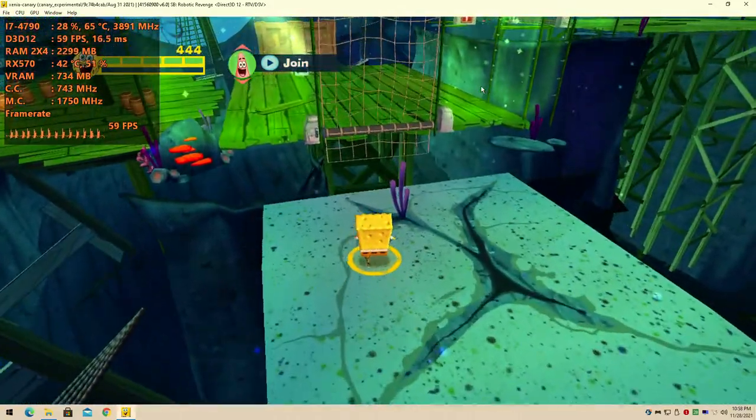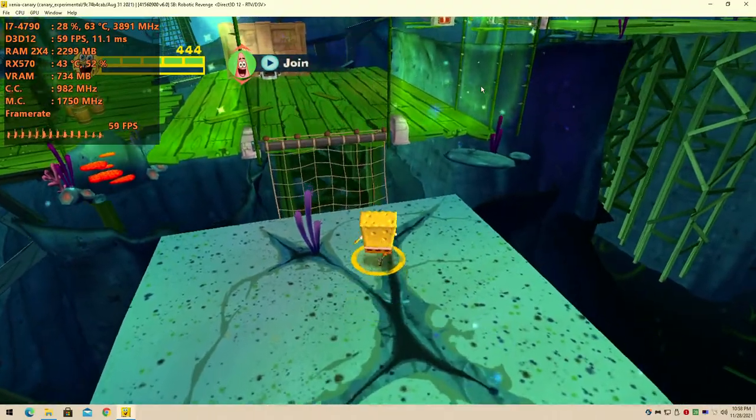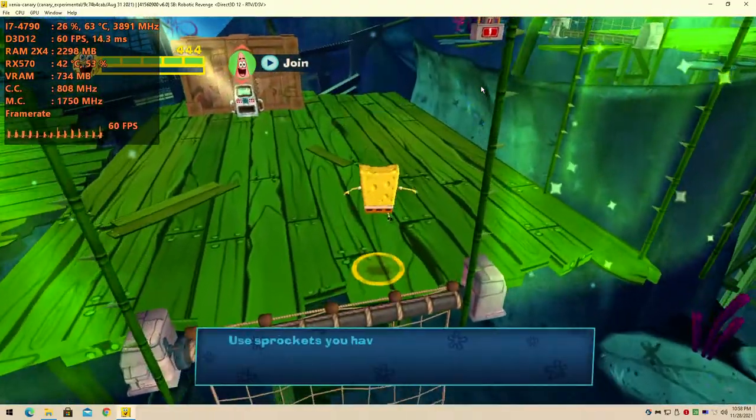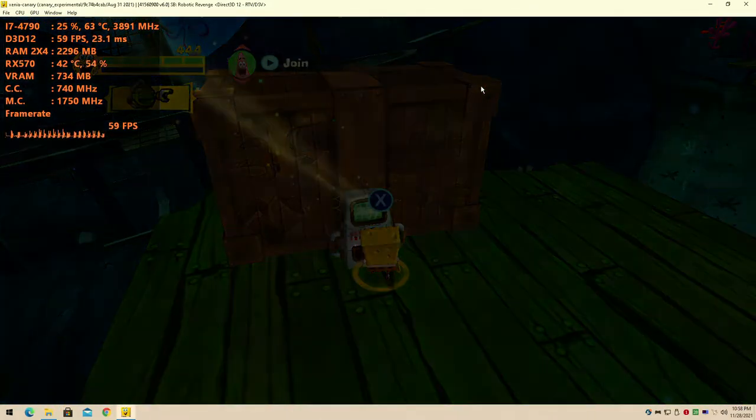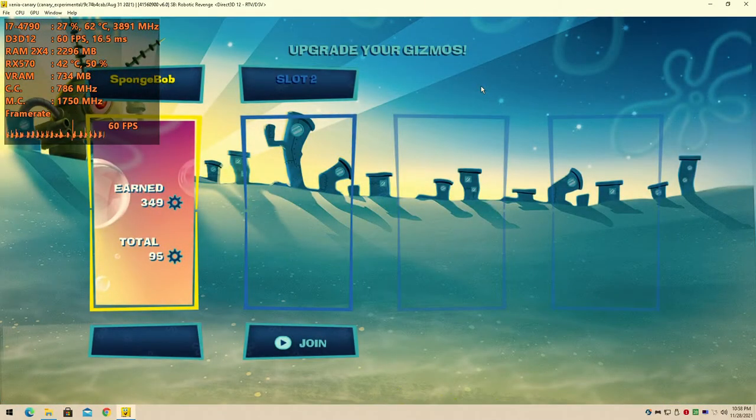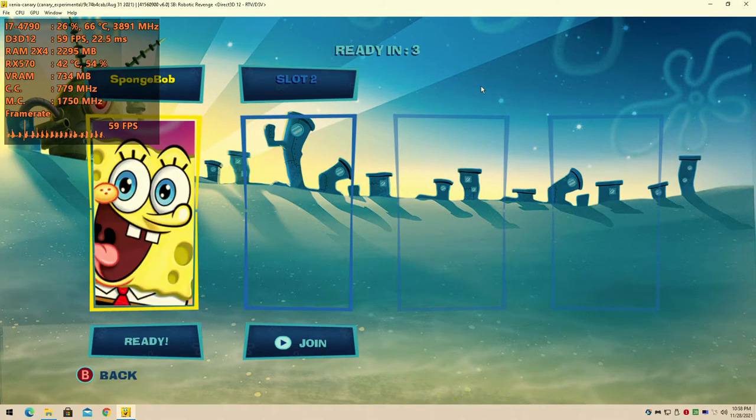But maybe there's some kid watching. Hey guys, you can play SpongeBob Plankton's Robotic Revenge. It runs. Use the you collected to purchase and upgrade gizmos. What kind of gizmos? Maybe if I come back from here now, it'll actually run. You know? There's always that chance.